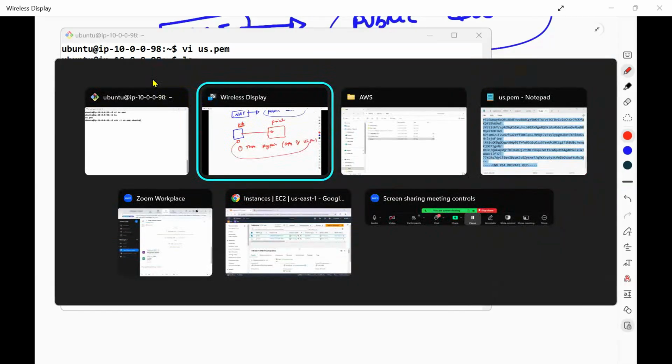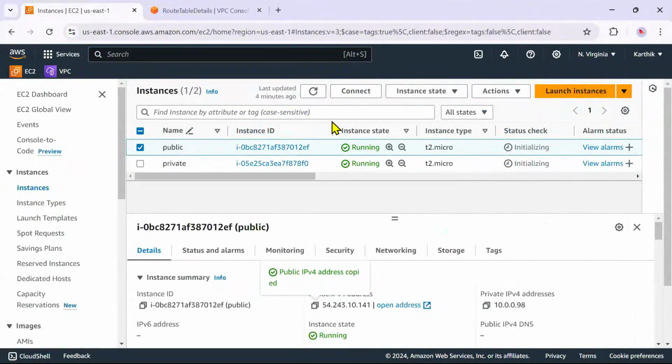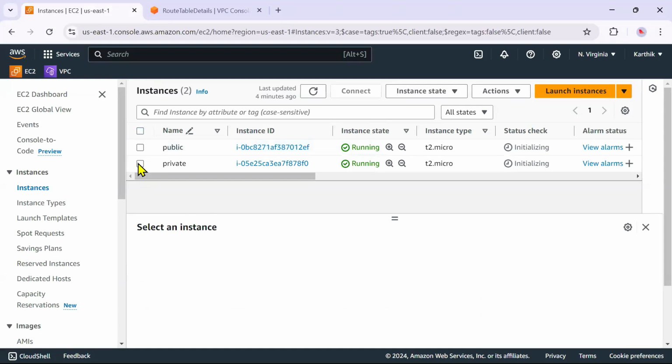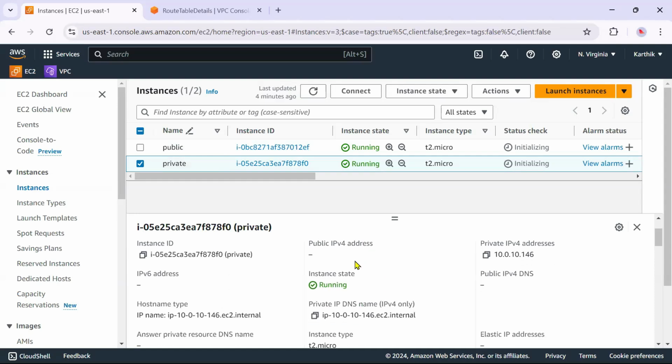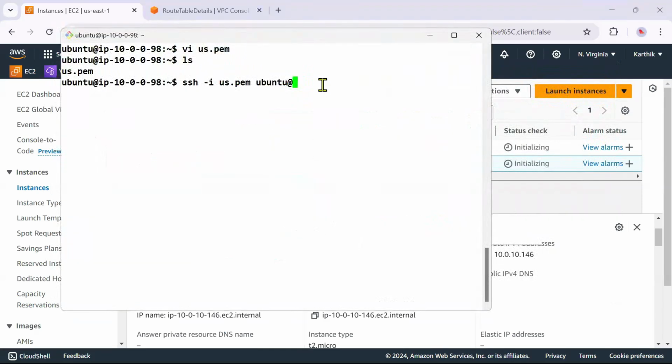Now you need to use the private IP address of your private EC2 machine. This is my private EC2 machine, right? There is no public IP, so I need to use the private IP address. Just copy that, come here, paste it, and click enter.